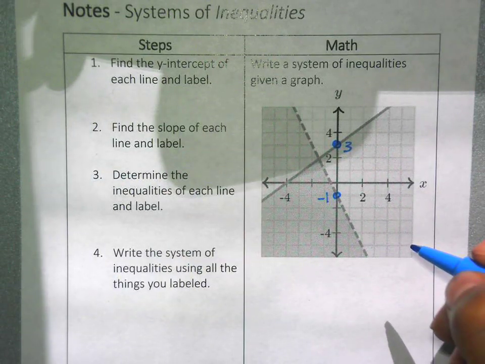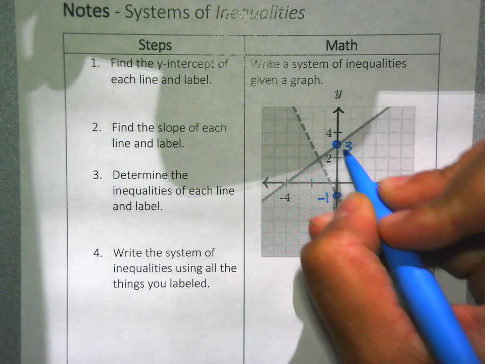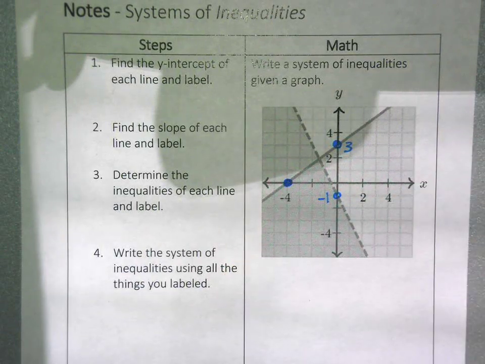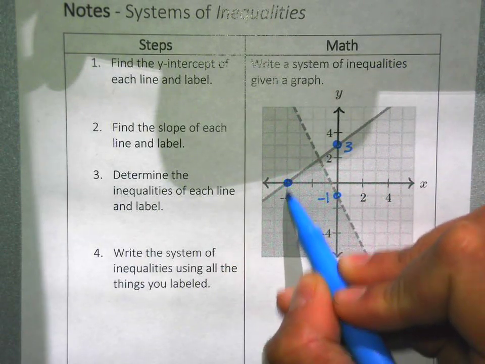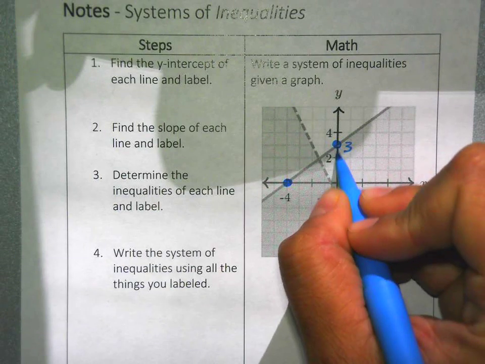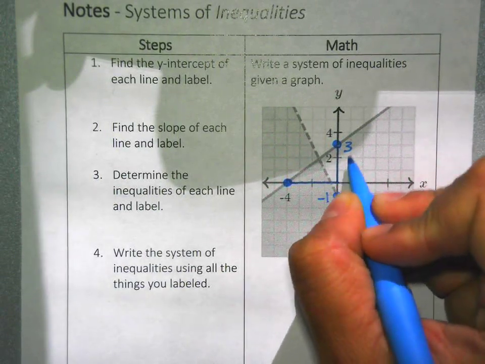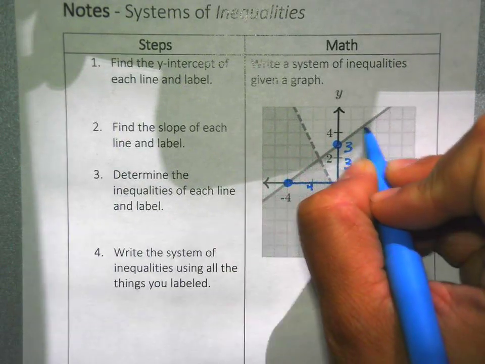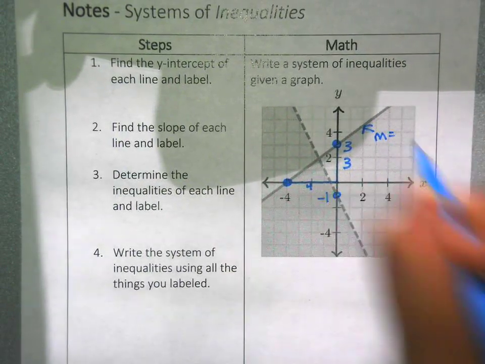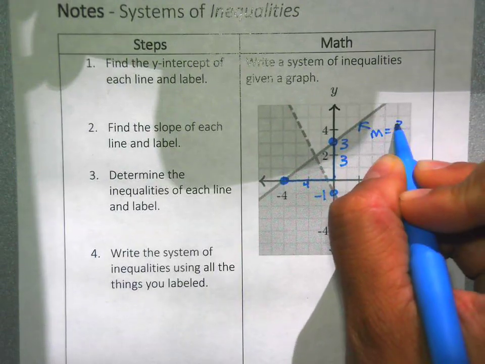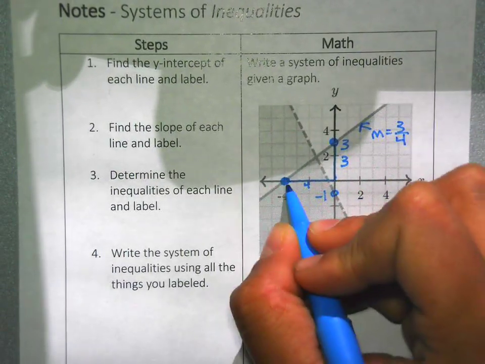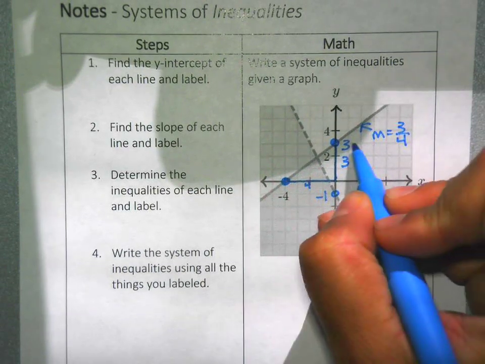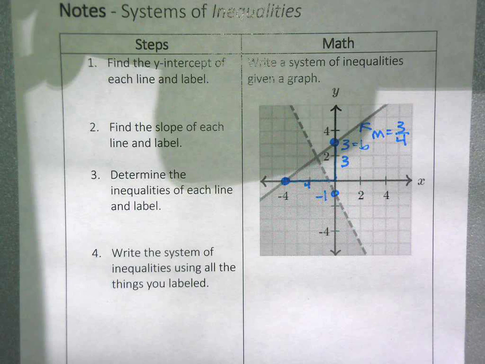So to find the slope, we're going to create a slope triangle. We already have one point, we just need another one. I'm going to pick this point because it's going to be a whole number that we land on. If I draw my slope triangle, I will see that it has a rise of 3 and a run of 4. Therefore, the slope for this line will be the rise, which is 3, over the run, which is 4, and it's a positive line, so I'll keep it positive. So we've now found our B and our M.